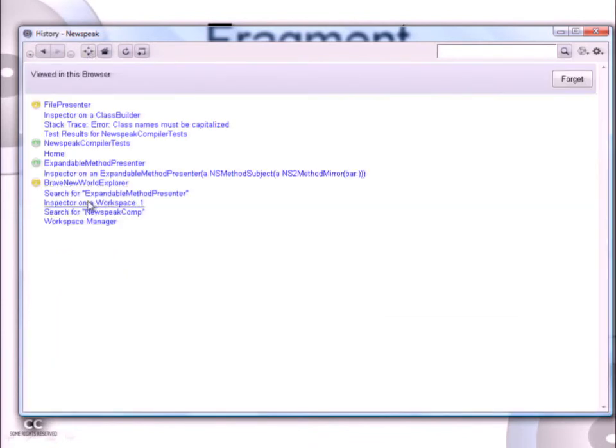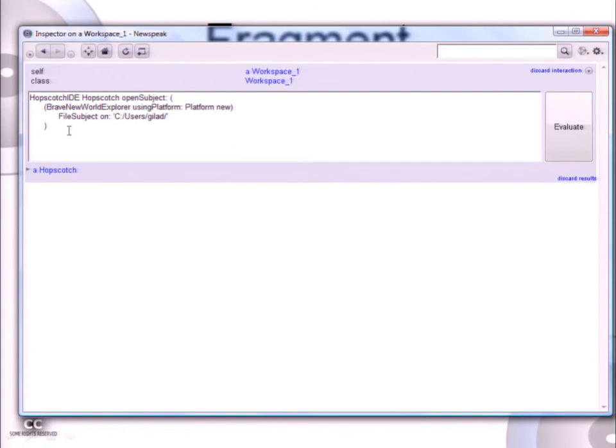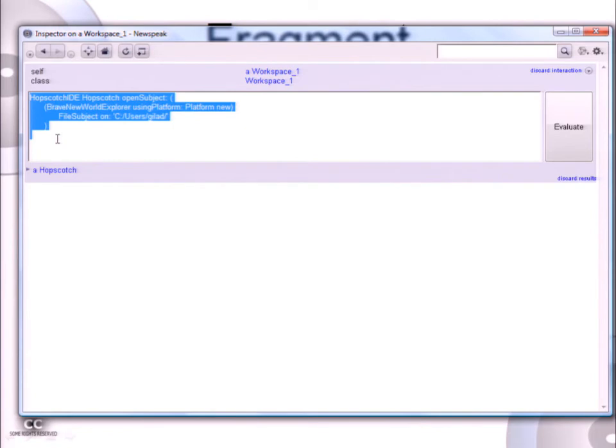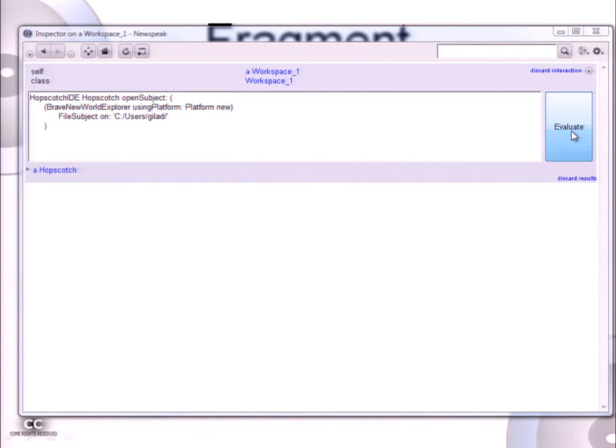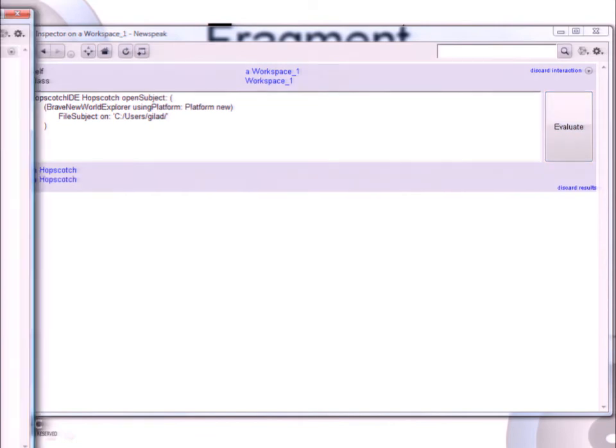It's used in the Explorer. What I'm going to do now is open up one of these. This is a workspace, another tool, which is basically a glorified inspector. It's an inspector on a particular kind of object that lets me evaluate random stuff in the environment. And once I evaluate that, it'll open up in the wrong place.